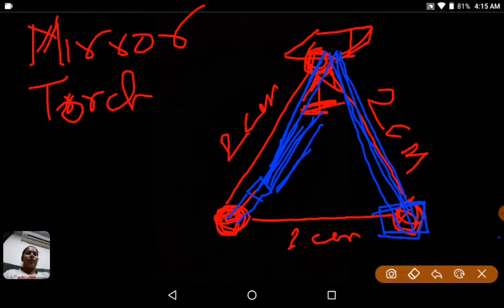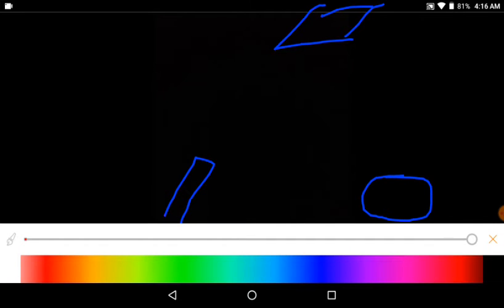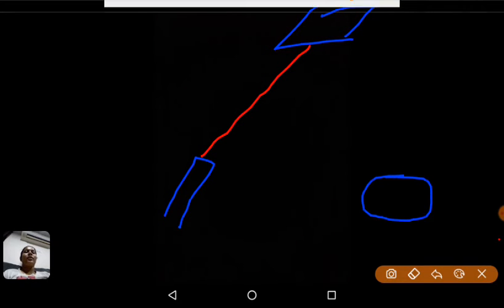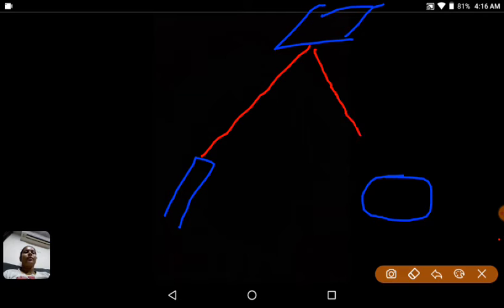You perform this activity to learn what is the response to the beam of light. The light was falling on the mirror and being reflected. You have seen already, here it was a mirror and torch, and here if you put an object, when you turn on the torch, the light from the torch goes to the mirror, and this is the reflected area. So from the mirror the light got reflected, and we can see it on the object.